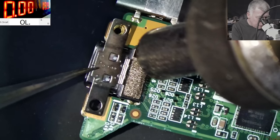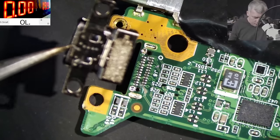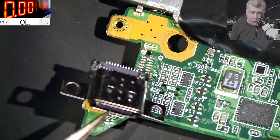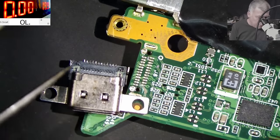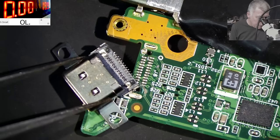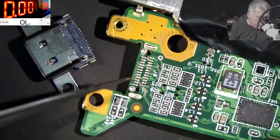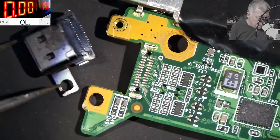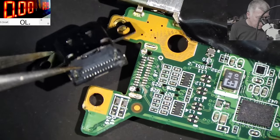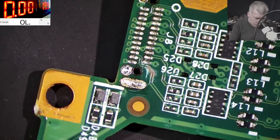And the port is out. Yeah, all good. So you see, with 340 degrees, you cannot really melt the plastic of the charging port, even if you don't change with low melt solder. For me, it's still a mystery how those tracks got scratched inside of the laptop. But let's check them one more time. The board is looking very good.